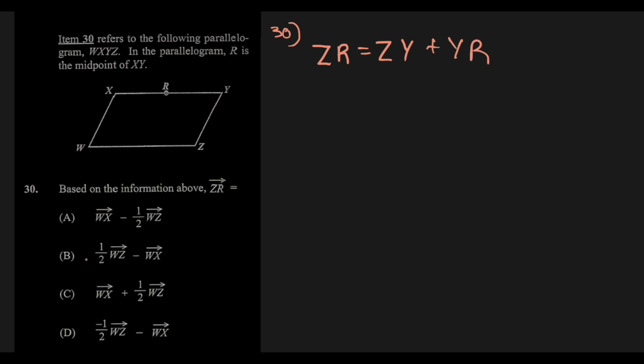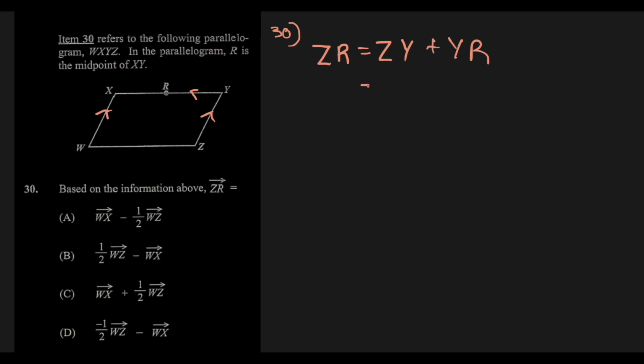Now when I look at this, what would this actually work out to be? For instance, Z to Y is this way we were going, and then Y to R is this here. But what is YR and what is ZY as it relates to this? This is a parallelogram, so that means Z to Y is the same as over here, which is W to X. So W to X is the same vector as Z to Y. So I can substitute Z to Y with W to X.